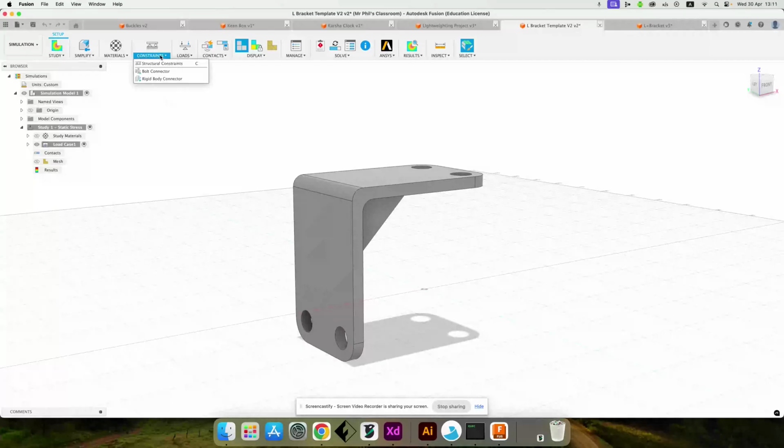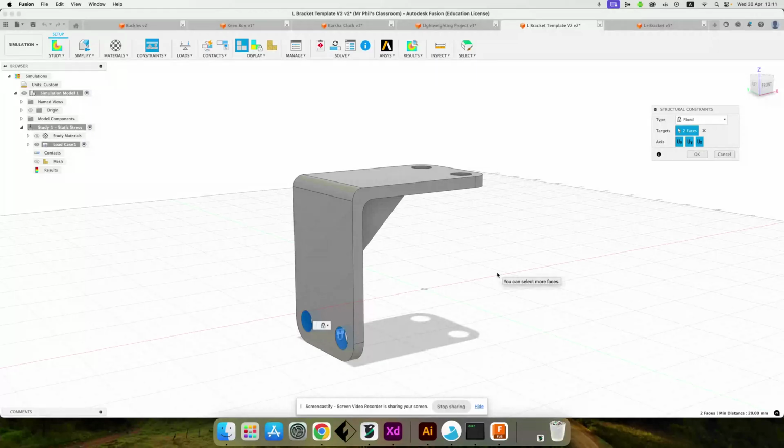So that's called a constraint, and it's a structural constraint. So what I need to do is hover over each of these spaces here. And now over here, it's going to be a fixed constraint, meaning that it doesn't move. I've got two faces, and then I need to say which axes it's restricting movement on.